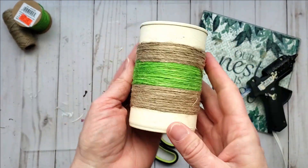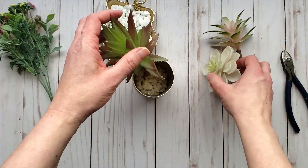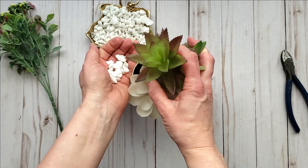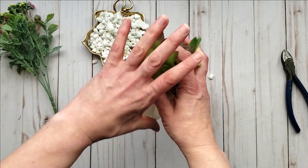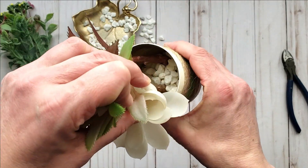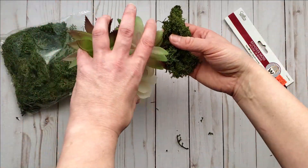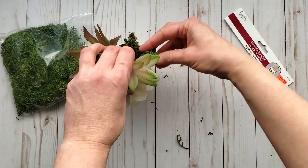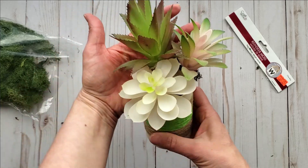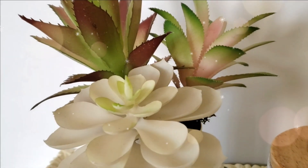I'm going to show you two ways to style this tin, and the two different ways really show a different look. You're going to need some stones or floral foam to fill your tin. I'm adding some beautiful Dollar Tree succulents and then going in with rocks in and around the stems to help hold them in place. You could use floral foam if you choose, but I just wanted to add some weight so the vase wouldn't topple over. Once your container is filled you can add some reindeer moss — this is preserved reindeer moss I got from my local dollar store. I love this reindeer moss. I'm just adding it in around the stems to help hold everything in place. It has such a beautiful natural boho look — I absolutely love it.